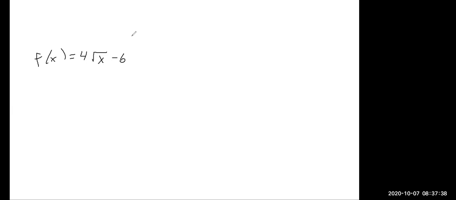Let me go ahead and share my whiteboard here. All right, so let me just make sure that this is what you want, because this is what I heard you say. We've got f of x equals 4 square root of x. Hold on 1 second. How about 4 square root of x minus 6? All right, so does that sound right? The minus 6 is also under the square root. Oh, it is. Are you sure? That's how I wrote it down anyway.